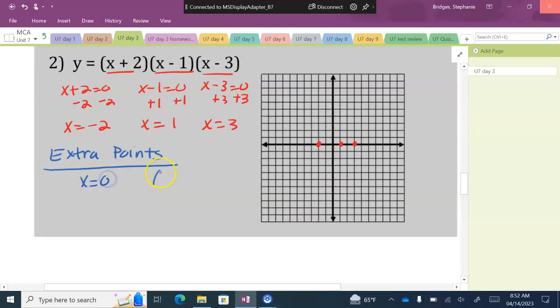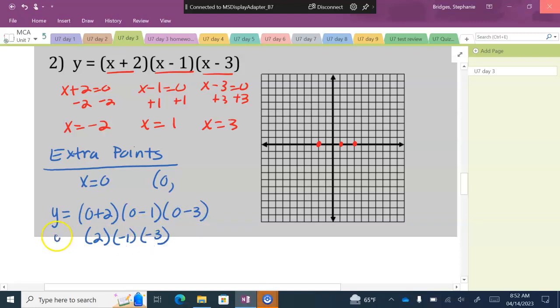That is okay though, because these are sketches of these graphs. They don't have to be perfect. When we do these, what I'm looking for is to make sure your zeros are correct, to make sure whatever you plugged in for your extra point is the correct value, and to make sure your end behavior is correct. That's what I'll be looking for. It's not going to have to be exactly like mine, okay, because sometimes they'll be a little bit different.